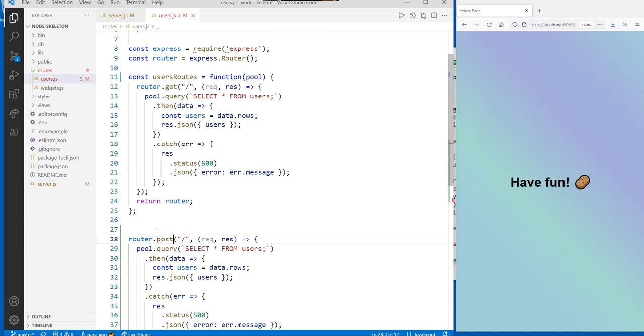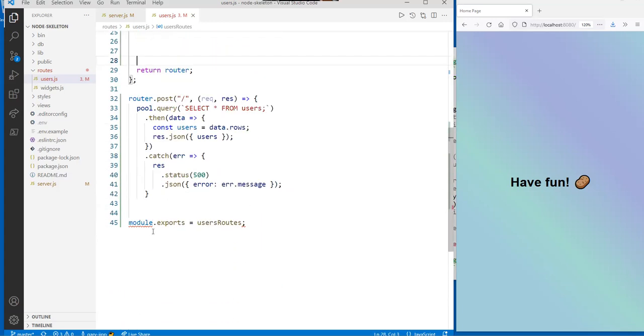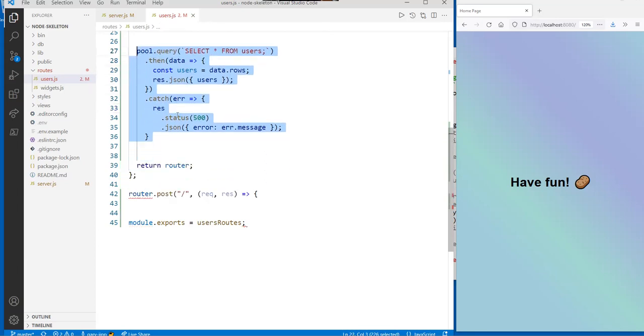And then you get this thing, post is undefined, or post is not a method, or something like that. And you go, what is going on? Why is post not a method of router? I've seen it 1,000 times. Well, the problem is it actually belongs in here.